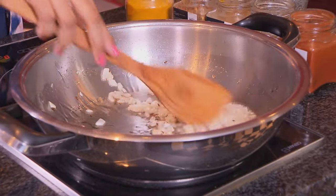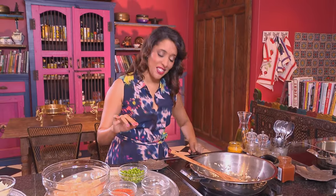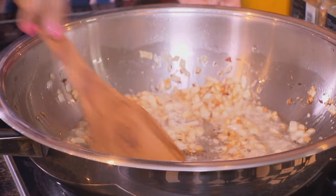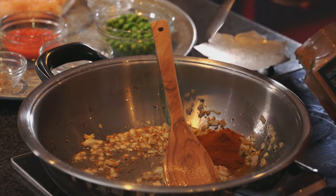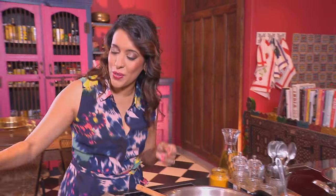This is a great way to use up a bit of leftover curry. Just wrap it in some puff pastry and it becomes a treat. Onions are golden brown. Just turning down the heat slightly. And next, garlic. Always going in on the side of the pan, so it doesn't hit the oil and burn. And next, some red chili powder. I like the pies quite spicy. I'd say about a tablespoon and a half of red chili going in. Now you can spice these up or spice them down according to your taste.